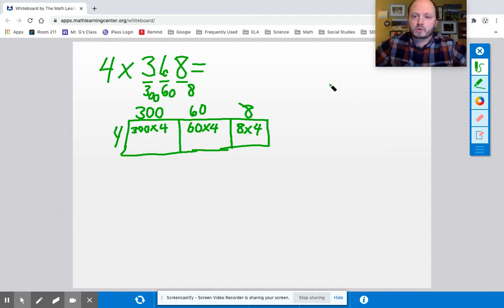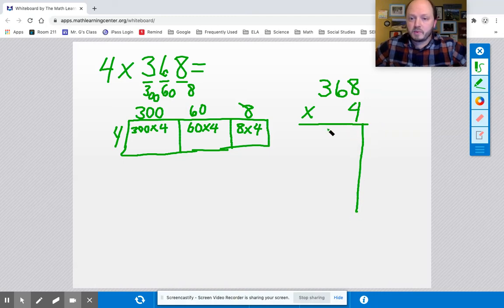So if I'm working on the partial products method, I'm going to draw out the problem very similarly to traditional multiplication. I'm going to draw it like this, right? And I'm going to add in an extra line going down the side. And this extra line is important because it helps us keep our values lined up and in the right place. So we're going to multiply the different numbers that we just did with our partition rectangle. They also call this an array method. We're putting this into different boxes: 4 by 300, 4 by 60, 4 by 8. And they're all like their own little rectangles.